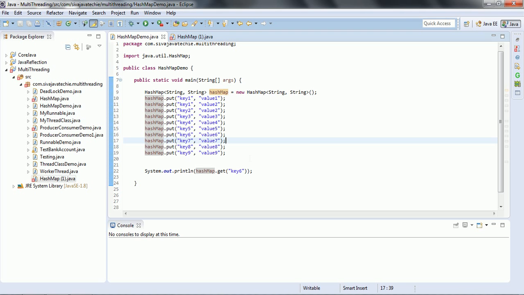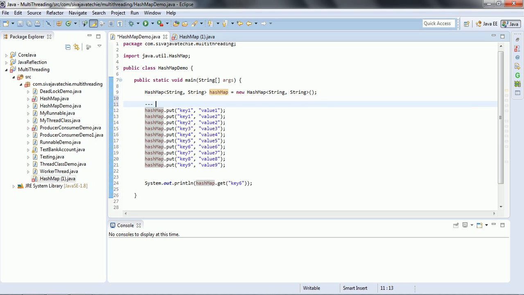It is also possible that the performance of the hash map depends upon two factors. One is load factor, and the second one is the initial capacity.